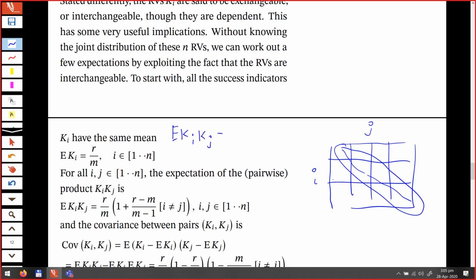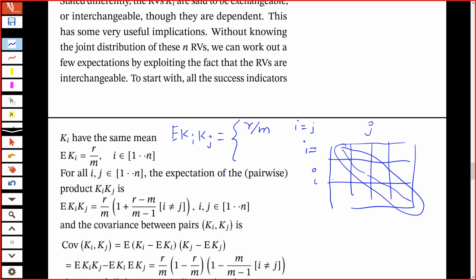So let me now write this down. Expectation of this product will be, if i equals j, I will have a simple answer, R over M, because ki and kj are the same. If they are different, then I had this answer, R falling factorial and M. I have simply combined this into a compact notation. You see? सर लेकिन इसमें ये R over M plus भी तो हो रहा है आपके फॉर्मूला. R by M ऐड क्यों हो रहा है? इसमें अभी बता दो आपको.